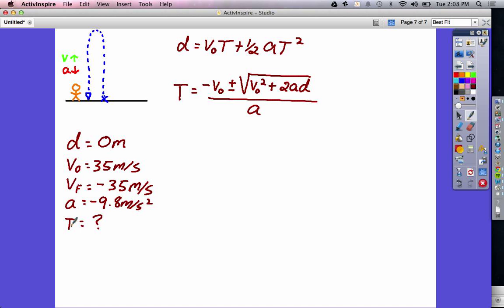If you wanted to solve it now, you can use any equation you want that has time in it. So if I use the first equation, which is VF equals V0 plus AT, I'd be able to really easily rearrange for time. Here, with my VF equals V0 plus AT equation, to rearrange for time, I'd use VF minus V0, subtract V0 to the other side, and then I would divide by A. And that would get me time.